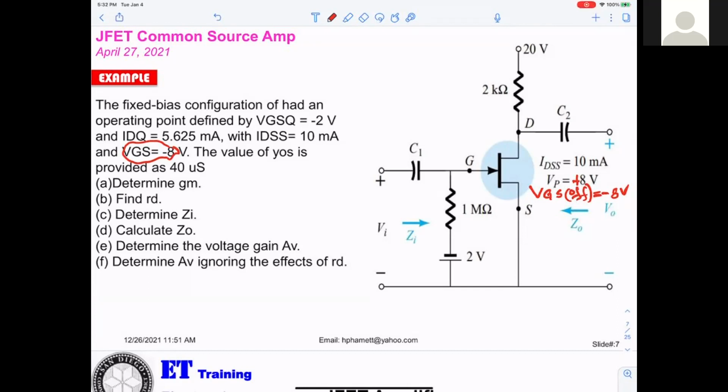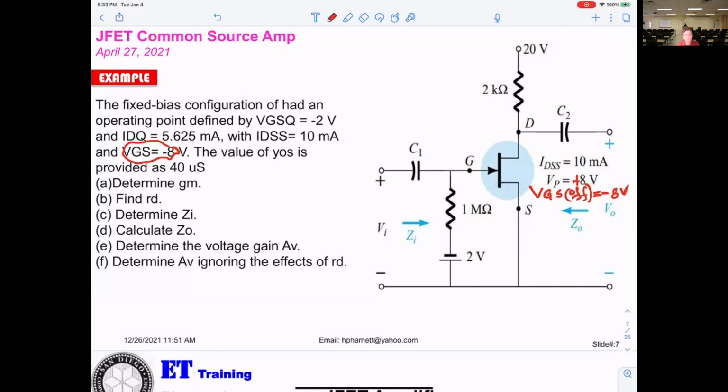The VGS off has got to be a minus voltage, and then the pinch off, which is the same magnitude but of different polarity, would be plus. Okay, go ahead with the rest because I want to see how much I got wrong. I got the schematic from one of the universities. They did it wrong.